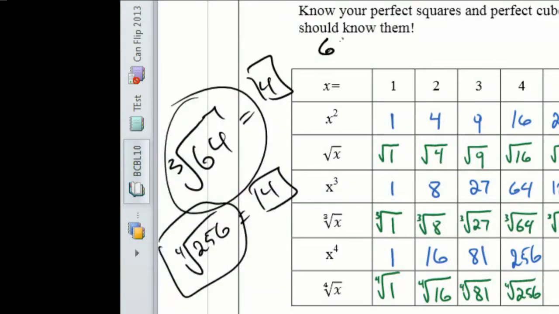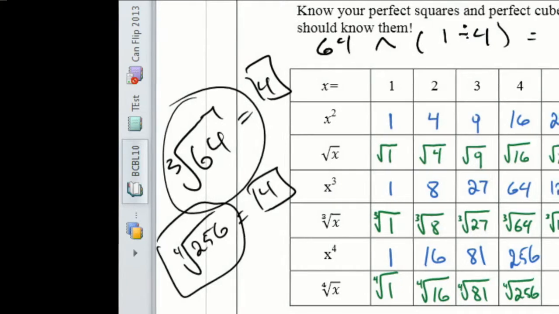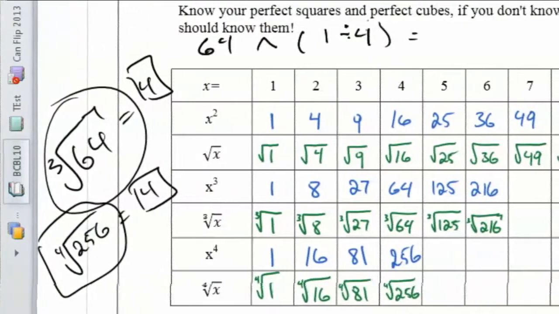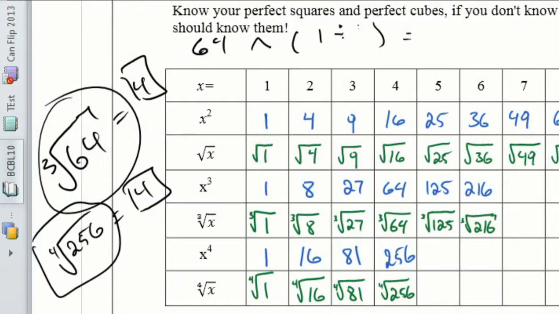So Jade, you're going to go 64, the little hat, then the bracket, 1 divided by 4, then close your bracket, and then hit the enter sign. So that's how you're going to find it, either or. If you want the third root, you have to go 1 divided by 3. And if you want the fourth root, we'll do the 256 hat, 1 divided by 4, and then enter equals. Those should both be 4.